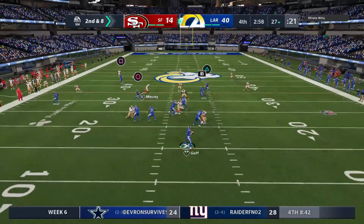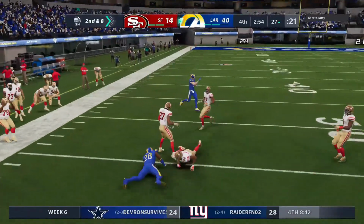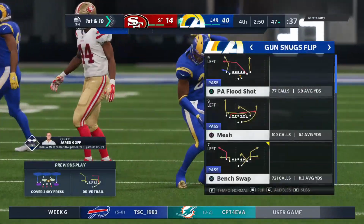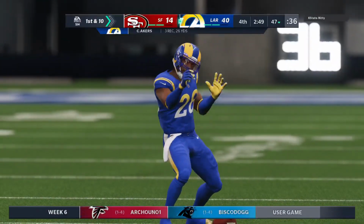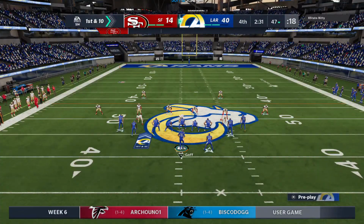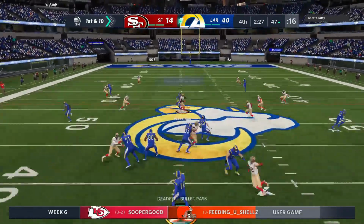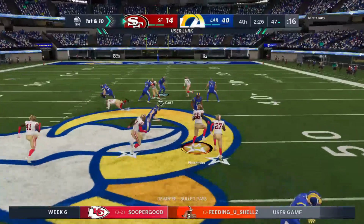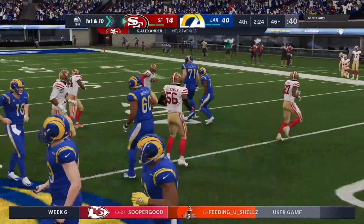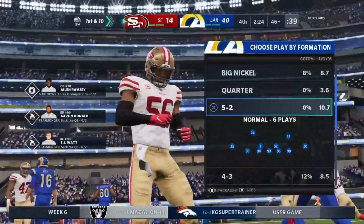From the 27, Goff. That's into the hands of Akers, complete. And they work this well upfield across the 45. That one a gain of 20 and a first down. Coming up on the final 2.5 minutes. And boy, has it been fun to watch this offense operate. Quite the display. And now they look in a heavy traffic into Alexander. And the return across midfield into the 46-yard line.